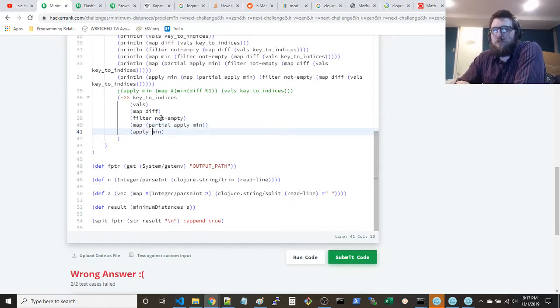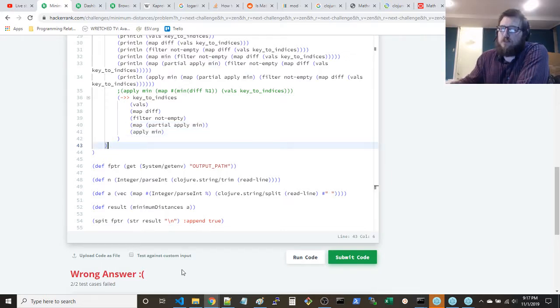And now you can apply min over the sequence of integers. Yeah, the result here. And that should do the trick.